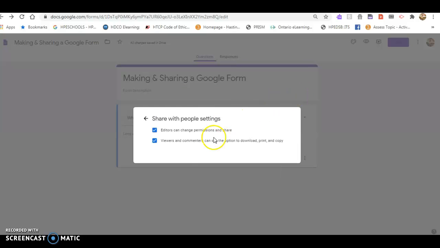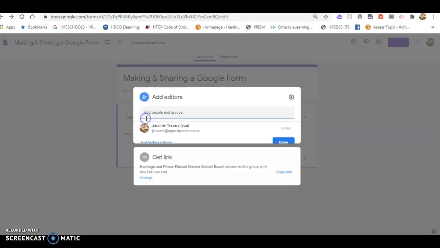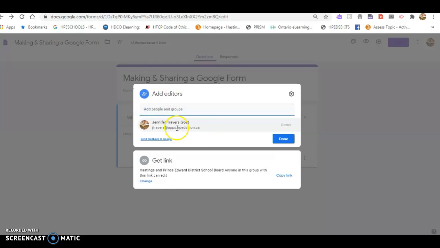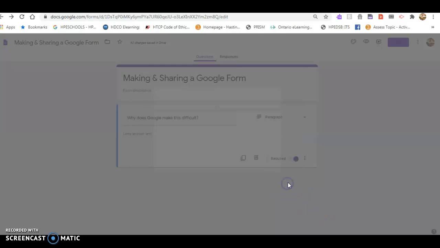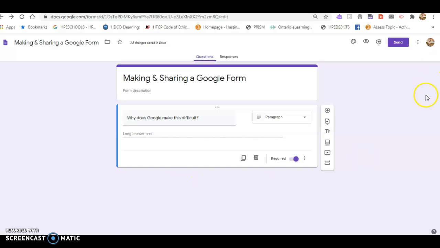The other thing that we can do is change what options people have for looking at it. You could also add me to editing if you would like me to look through it that way, and type in my name or give that link specifically to me. But those are the ways that you share this. And then, of course, you know how to get the link, but you just need to open up the sharing just in terms of allowing me to access it.